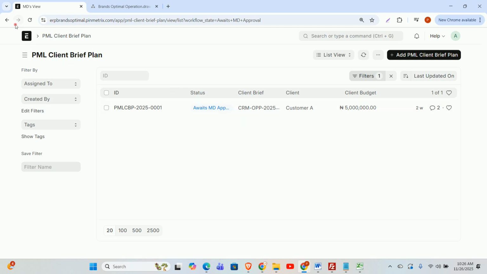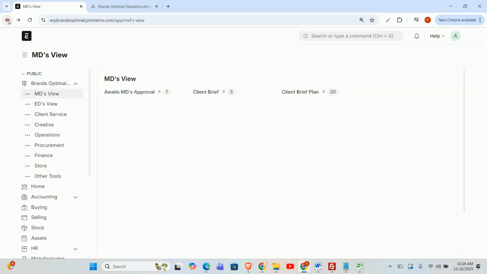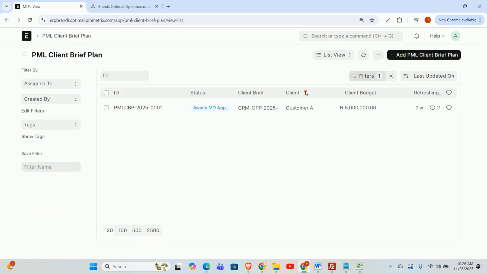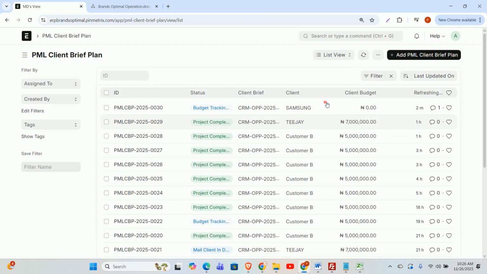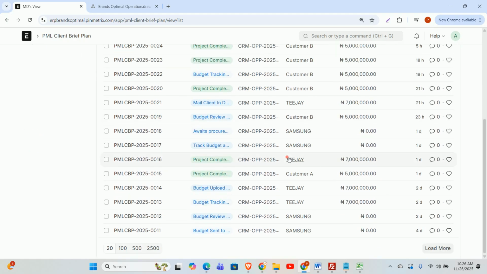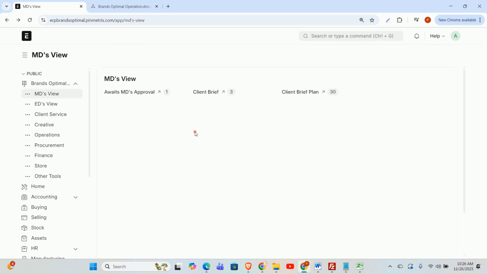So this client brief plan, let me filter. So you can also see all plans that have been generated on the document. So that's about that.